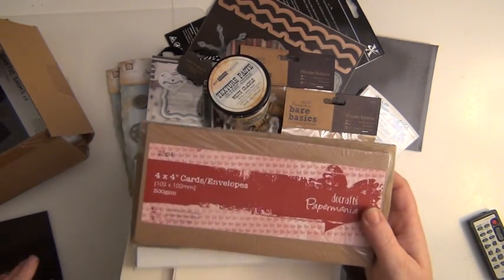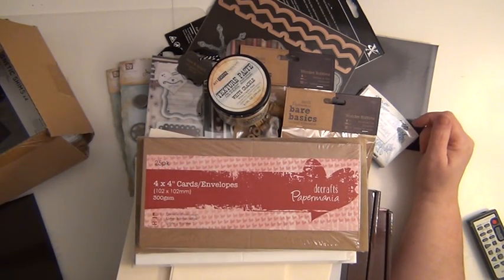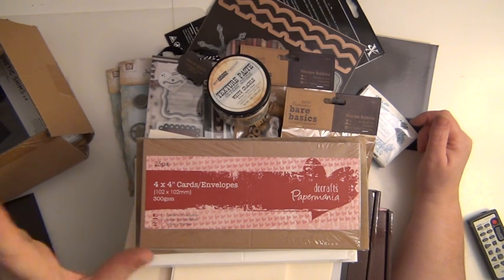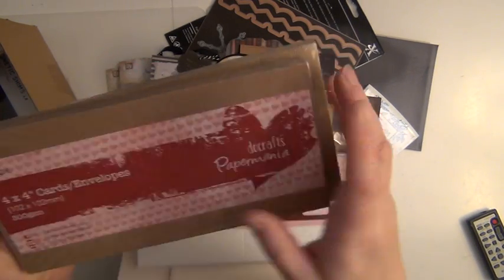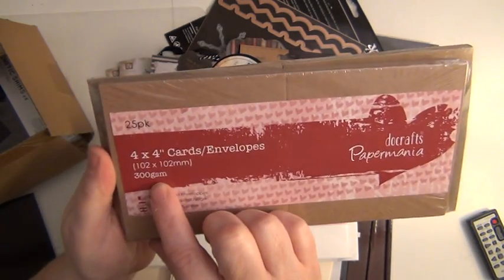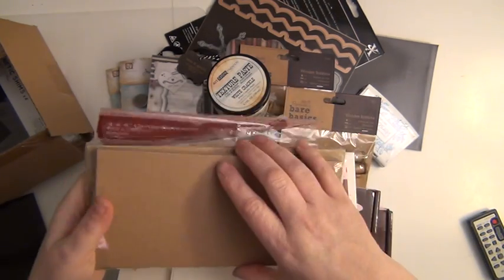And then I also came up with the idea of just having some fun with cards and envelopes. I have been buying cardstock, cutting it to size, scoring it, unfolding it and everything. And I just thought, why on earth do I do that? Why don't I just buy myself a package with cards and envelopes to go with them? So here it is. Here's a package, and these cards will be half in size. They will be 4 by 4 inches, and that is 10.2 times 10.2 centimeters. They are of 300 gram paper weight, so I'm expecting them to be rather thick and classy.